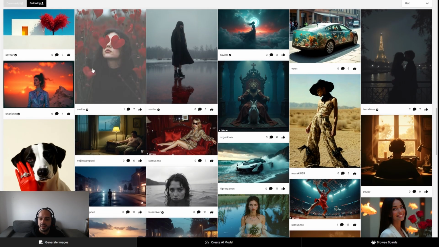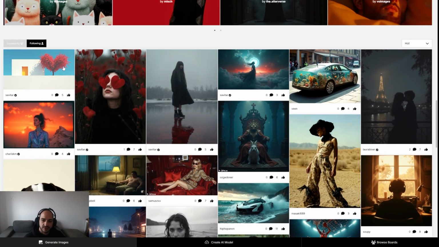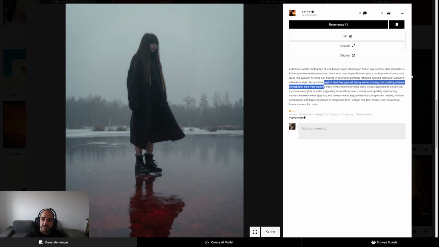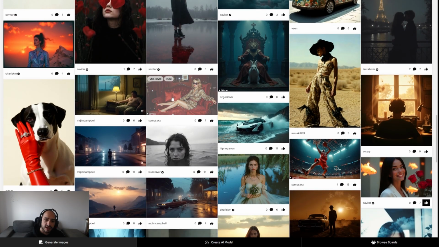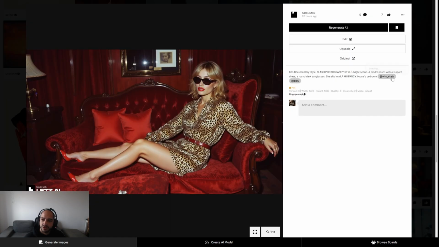Down here we have the feed. So this is the community feed. Here you can see what people are generating and publishing. So you can get inspiration. You can open every single image, see the prompt that was used, and you can even find the models that were used. You can just click regenerate the image, and that will just take this entire prompt and you will generate your own variation of that image where you can also edit the prompt. I can also go ahead and like an image, or here bookmark an image, edit, upscale. So every public image you can edit, so inpaint, outpaint, or upscale it.